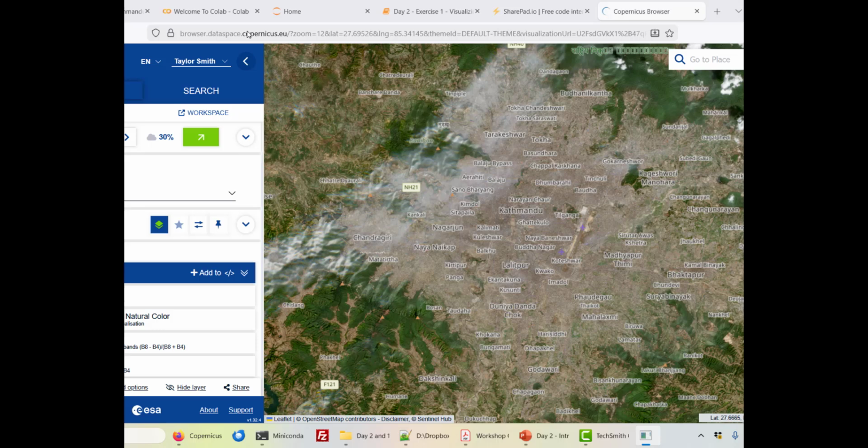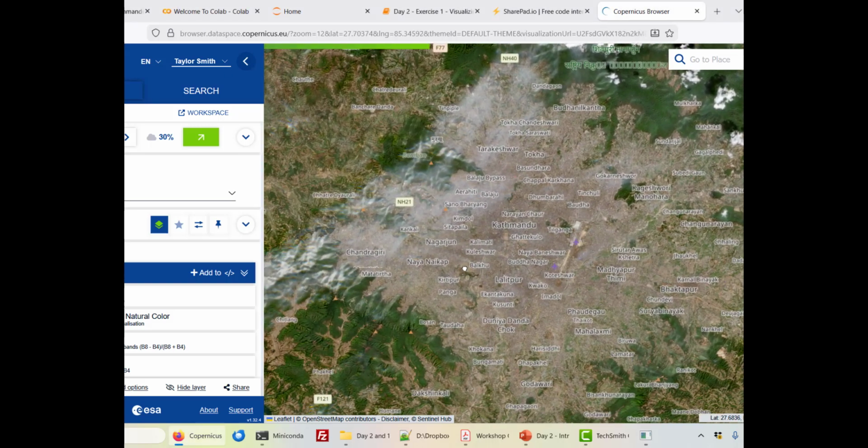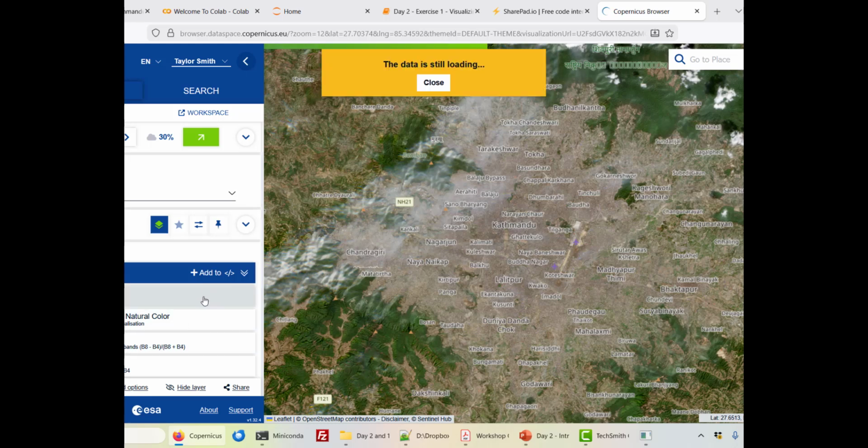So what this link is bringing us to is this image over Kathmandu, and it's for one specific day and showing one Sentinel-2 scene. So if I wanted to download the data to make this image, it would be 3 or 4 gigabytes of data. But I can just look at this link, and now I can move around in this image and see different parts. The other nice thing is I can already change the visualization.